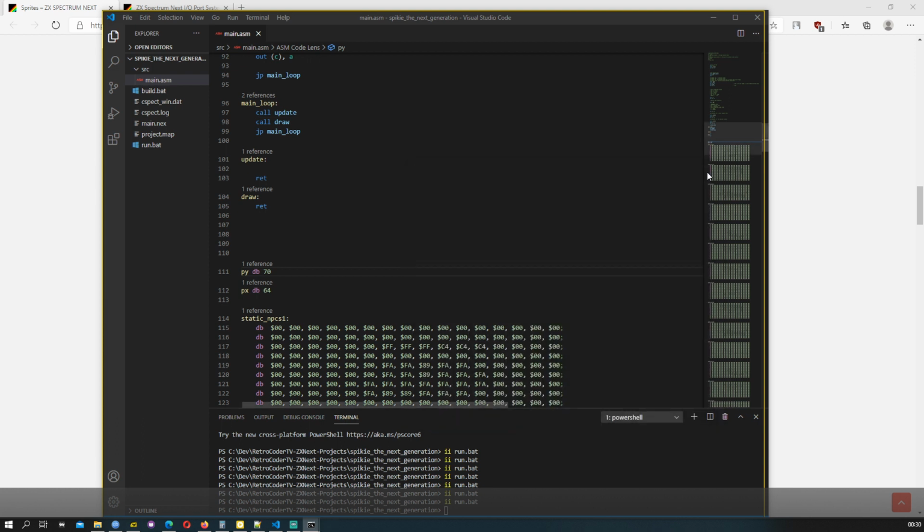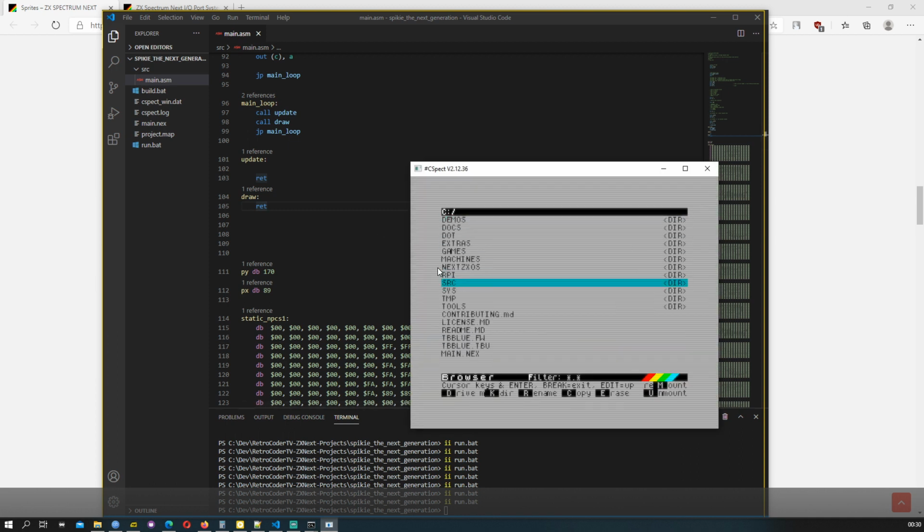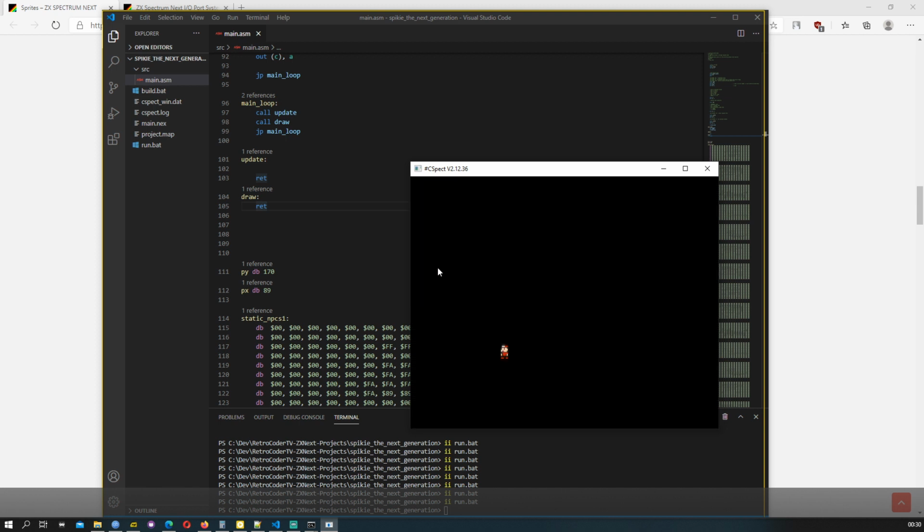I managed to get it to not show up when I just put in a random number. I'll be happy if he shows up every time, so that's at least a step forward. But okay, that's roughly where I expected him to be, so that's good.